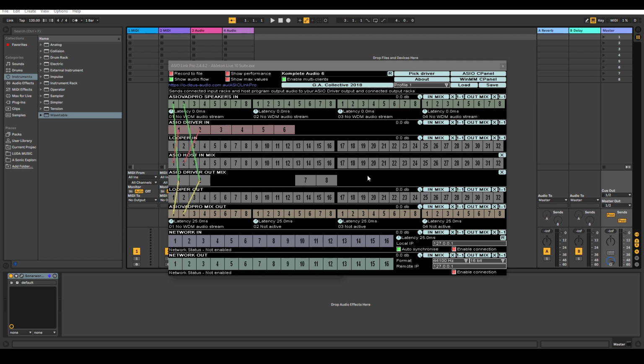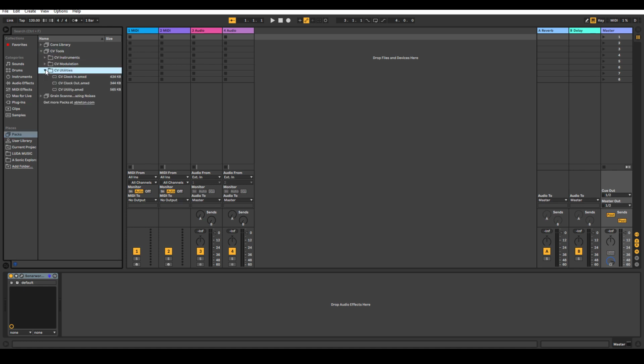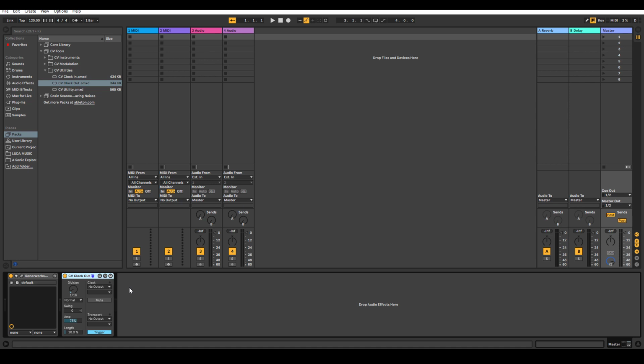Okay, next thing we need to do is set up CV tools and select CV clock out. Then choose PPQN mode 24. Then choose external output for clock. It will be 7, 1 and 8 for transport in gate mode.